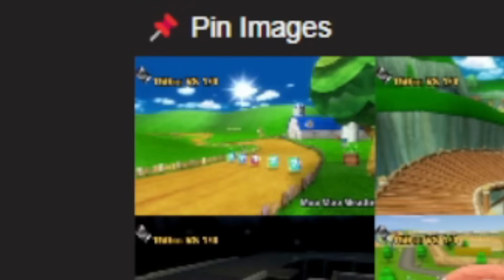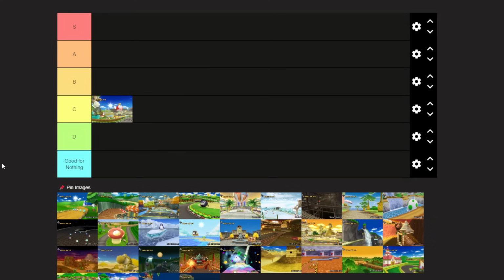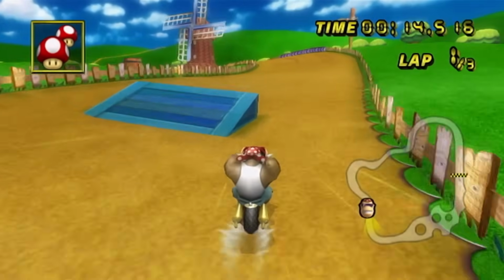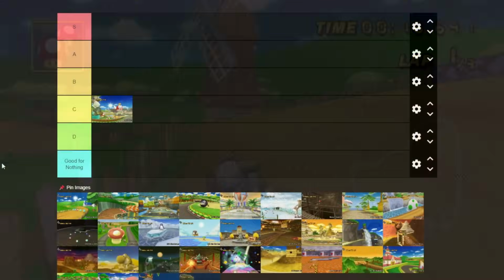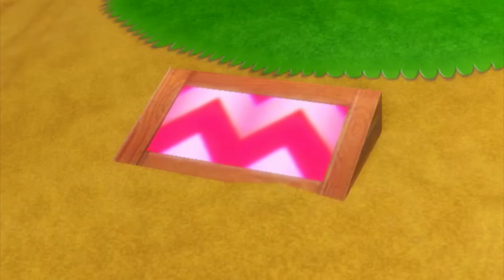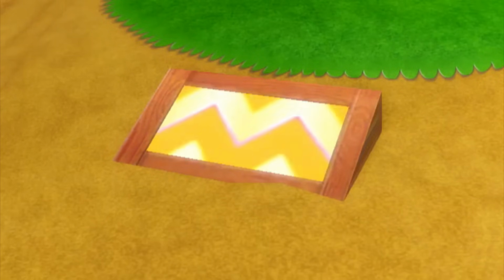Next up, we have Moo Moo Meadows. Moo Moo Meadows, overall, pretty fun track. The shroom shortcut, it's just a shroom shortcut through the grass. It's simple, but it's satisfying if you get the line real tight. Now, overall, in time trials, it's a pretty fun track until you get to the very end. They just had to ruin it with one key detail, and that is the ramp. The ramp here is just known for being terrible.